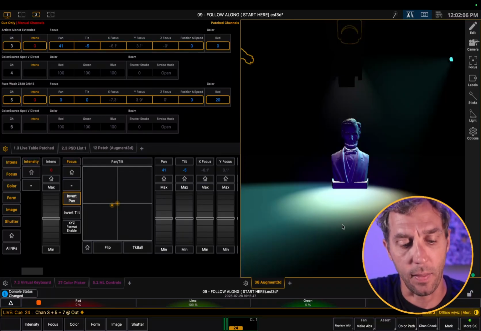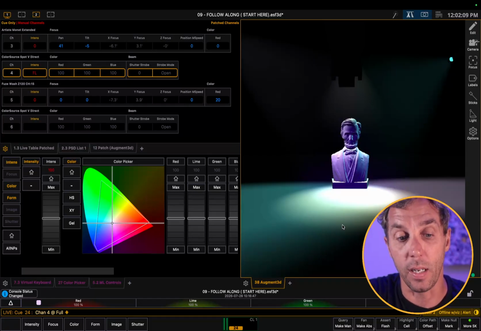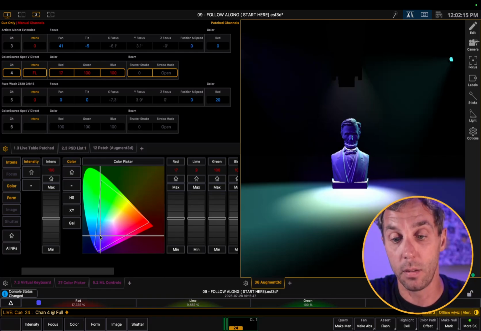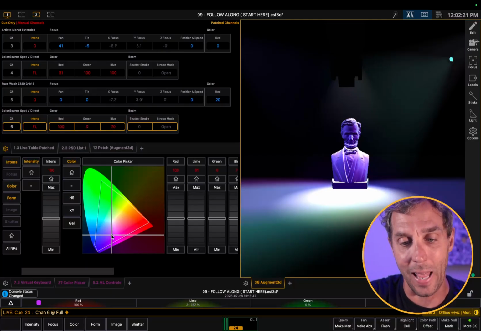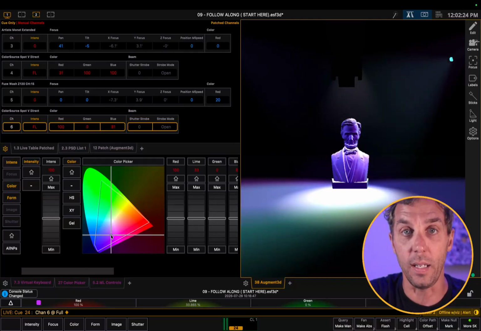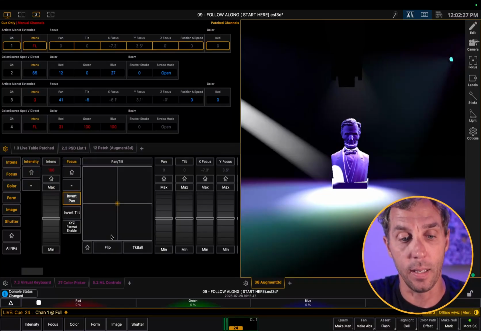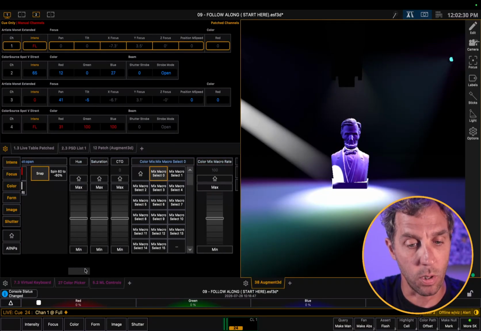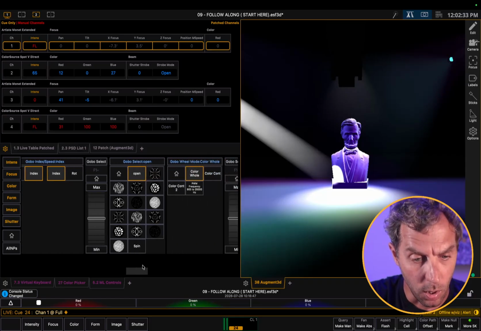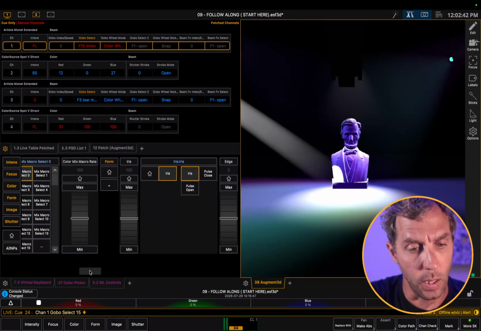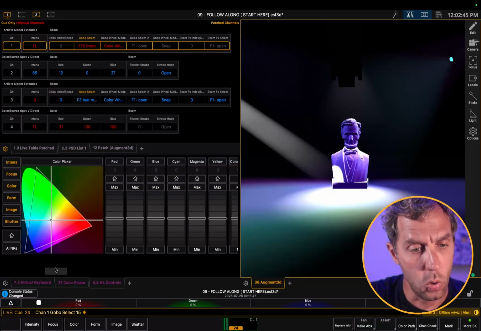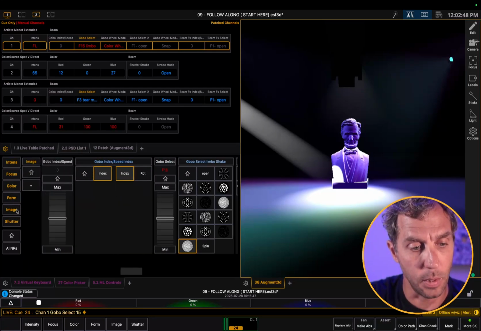Okay. Channel 4, let's take that to full and give it a nice cool blue to complement our sea green from channel 9. There we go. And now let's take channel 6 to full and give it maybe a nice little lavender color. Finally, let's bring channel 1 at full, and I'm going to pick some sort of nice rose or flowery or kind of floral gobo, maybe something like this. Might look cool. I'm going to zoom that out. Here we go. Oops, too far. Form. Image.